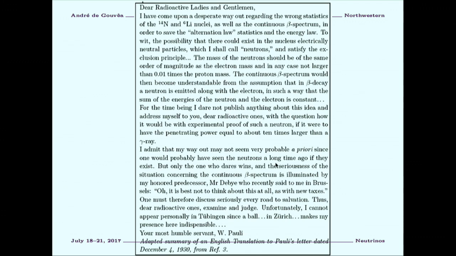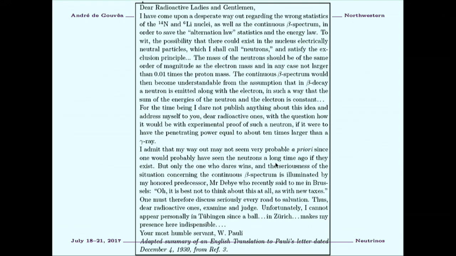And you can solve the beta spectra in a very simple way if you say that the beta decay process is a three-body final state process. So the nucleus decays into another nucleus, an electron, and this neutron that comes out. And that explains why you have this continuum spectrum, because the electron is sharing all of this energy with this other particle that's coming out.